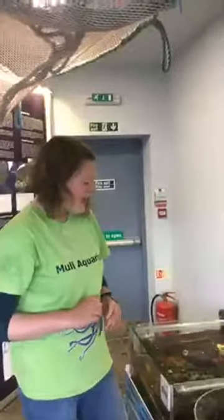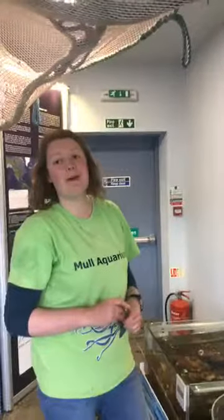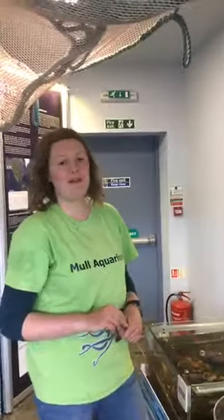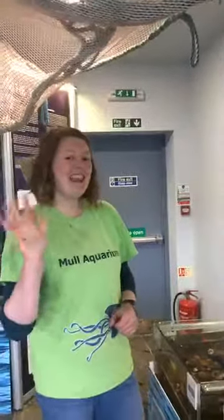This big guy is going to eat through the seaweed we've got in here super fast — we're going to have to feed him loads of seaweed to keep up with him. He might even grow a little bit bigger! Why not hop down this weekend and have a look at these amazing sea creatures and some of the other ones in here, and suggest what we should do a feature creature on next week. See you then!